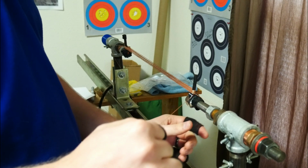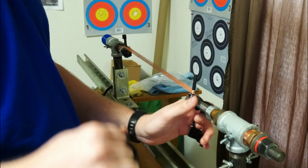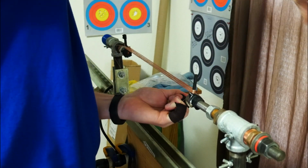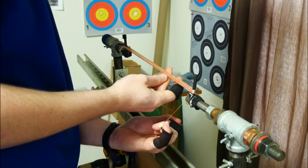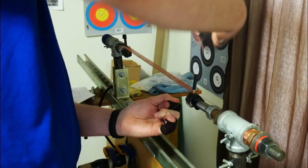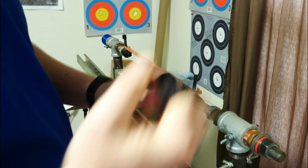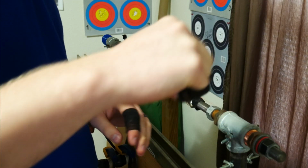But I'm going to take this one end on the bottom, the tag end I started on the bottom. I'm going to wrap it over my other tag end, and I'm going to come up through the bottom of the string, grab that, keeping tension the whole time, and I'm going to pull that tight back around to the center.